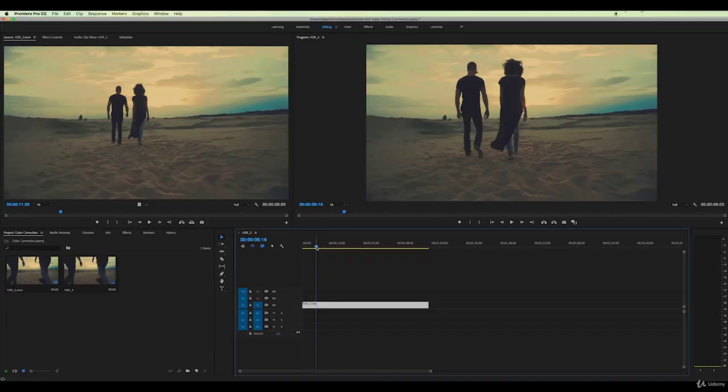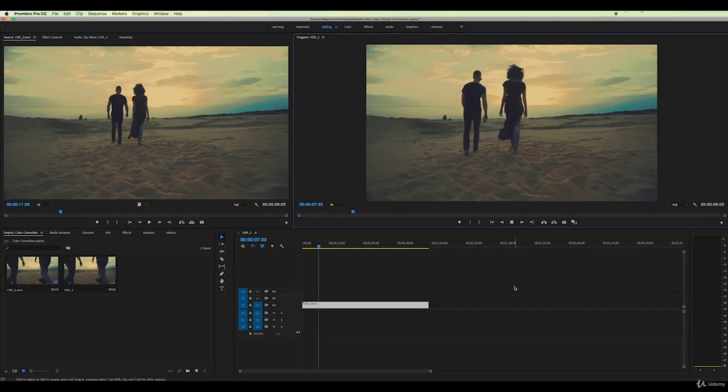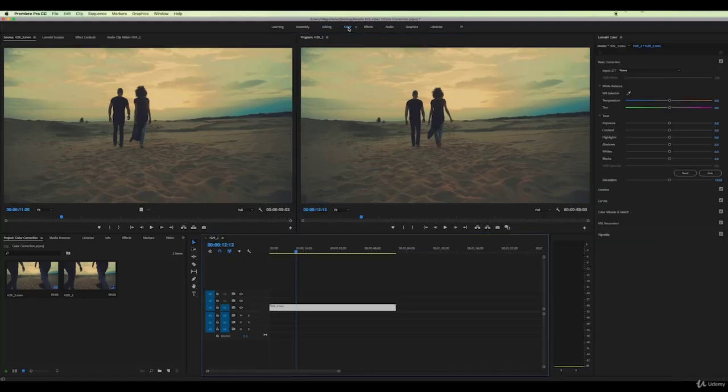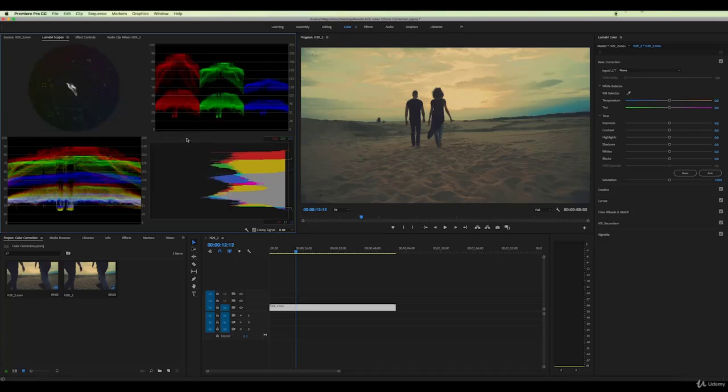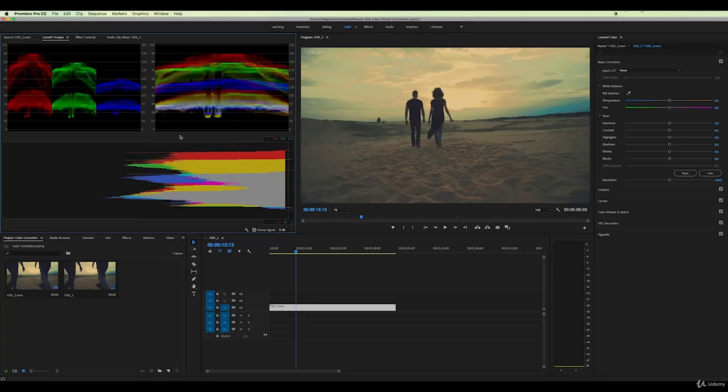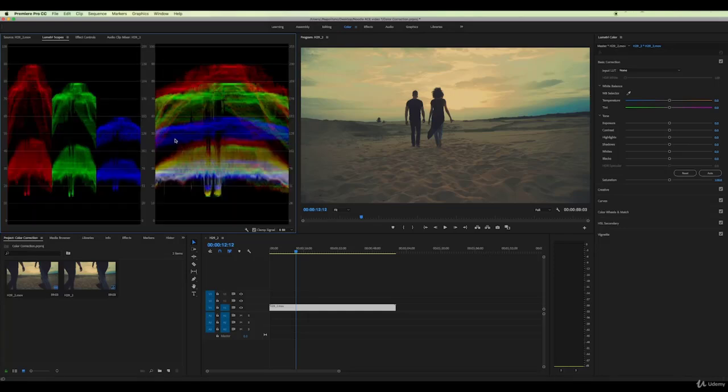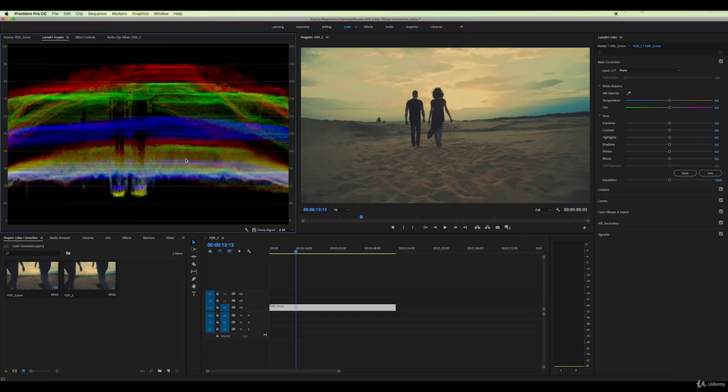So I wanted to be able to give you the very basics on color correction. So this is sort of a washed out beach shot, and we're going to see if we can add some different looks to it. So if you go right up to the top, you can select color, and then on the left side, if you select Lumetri scopes, you will be able to see some of the tools that are available that give you some identity regarding red, green, and blue, and you can right click and select the presets there.